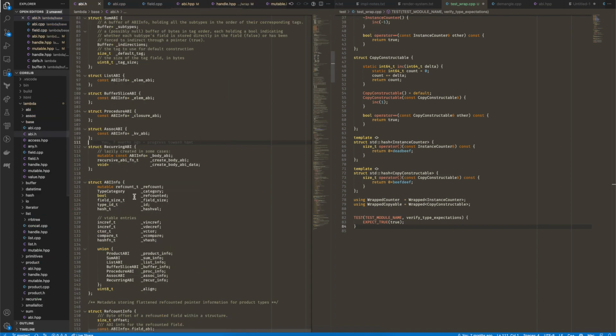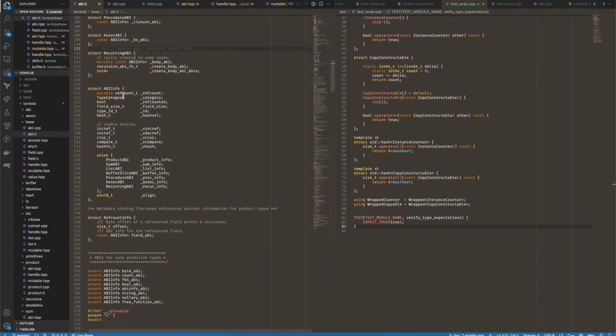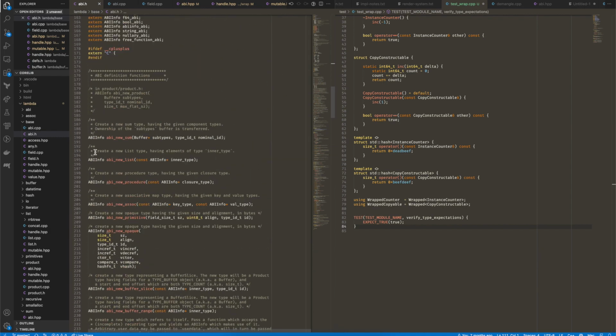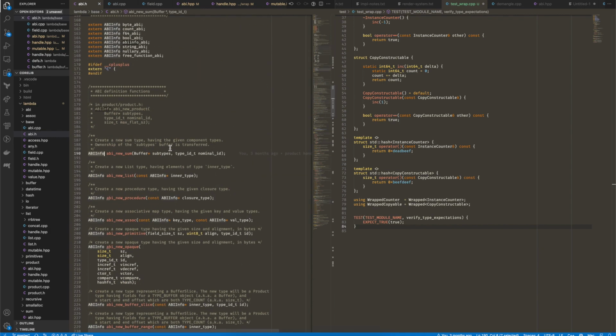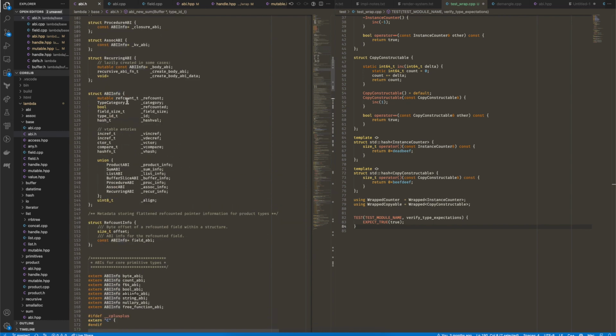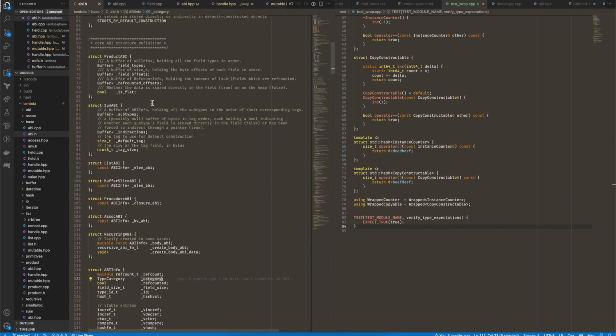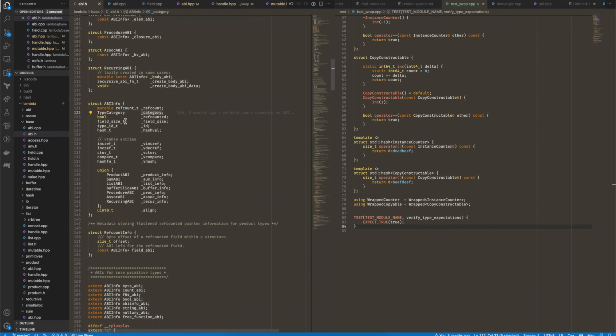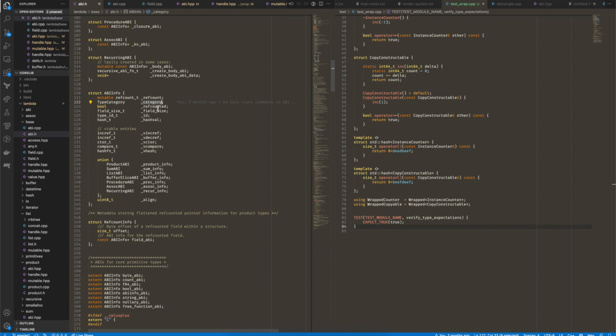Base, yeah, here we go. So every type in the language has this kind of object associated with it called an ABI info. And this encodes all kinds of stuff, like what type category it is. There are some major categories here like a buffer, which is like an array, basically a list, an associative map, some type, which is like a union, a product, which is like a struct, all that kind of stuff. So it carries which kind of object it is.